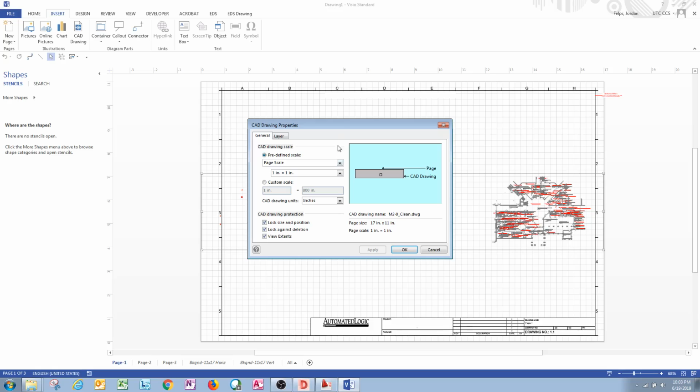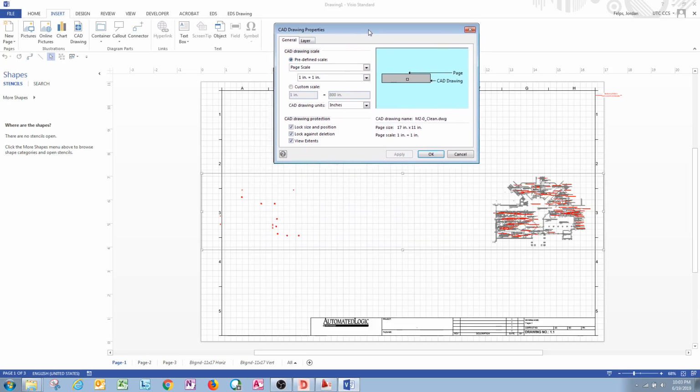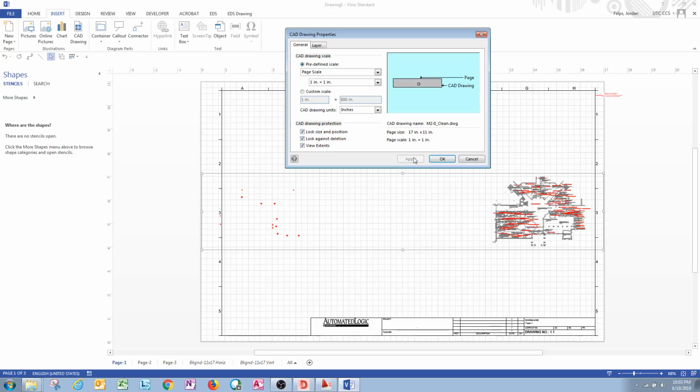You're going to get this window. Now, before you go any further, you'll notice this looks real funny. One thing that I have learned is that when you're importing into Visio, if it looks like this, and you have kind of these artifacts over here on one side or the other, then you have to go in and find the blocks that are in there, and you have to break them up into their pieces.